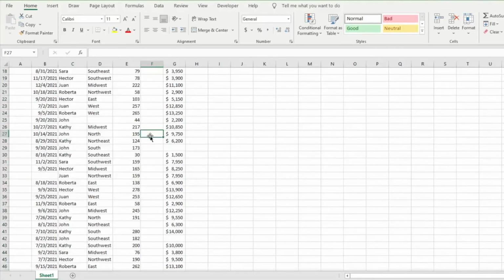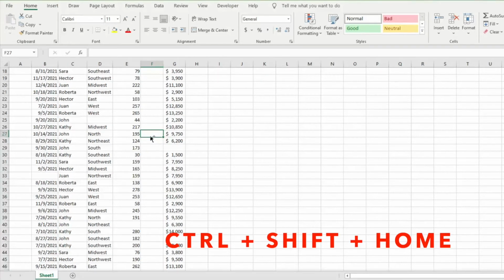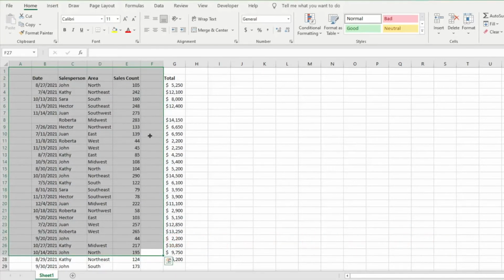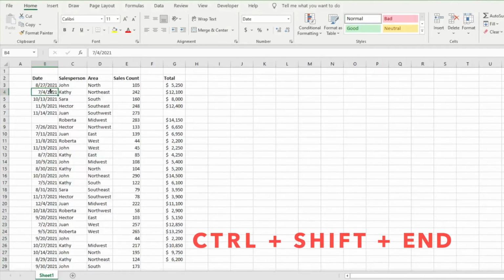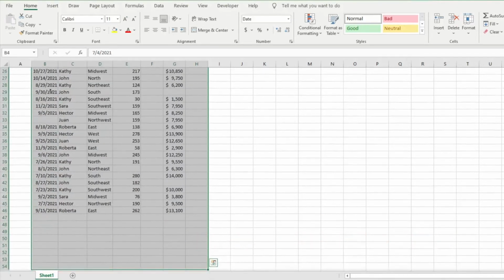So one other thing that's going to make life easy as we're trying to select data is, kind of similar to the arrow keys, if you hit Control Shift, and let's say you want to get to the very beginning of the worksheet, you can hit Control Shift Home, and it's going to select everything from where you are up until that first cell that was being used. If you want to do the very end, you can do the same thing, Control Shift End, and it's going to select everything to the last cell that's been worked on in the worksheet. So very easy to select those multiple data ranges or pieces of data.